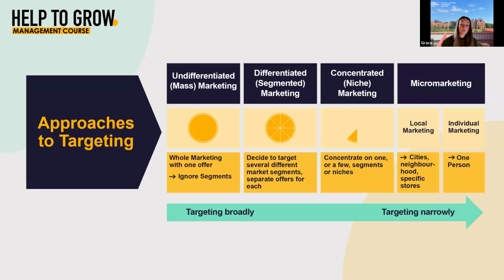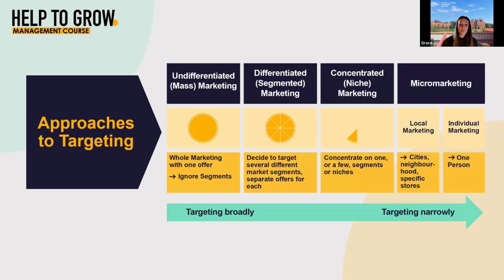So there are some different approaches that you can take towards targeting, and we have 4 of them on the screen here. This shows how targeting evolves from a very broad perspective right through to a more precise approach. I would like you to think of it as a journey. Initially you're throwing a wide net out to everyone, and at the very end of this spectrum, it's much more about using a very precise spear to target exactly who it is that you're trying to speak and sell to. So let's run through this diagram here.